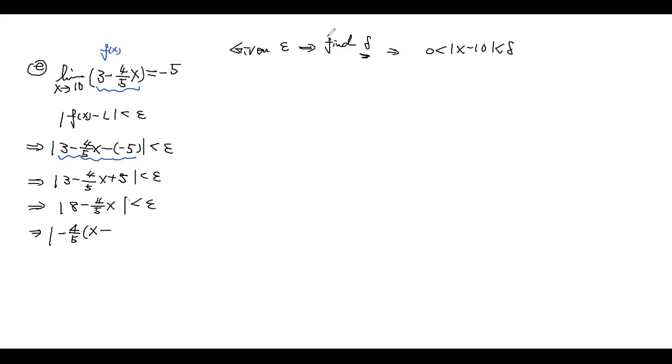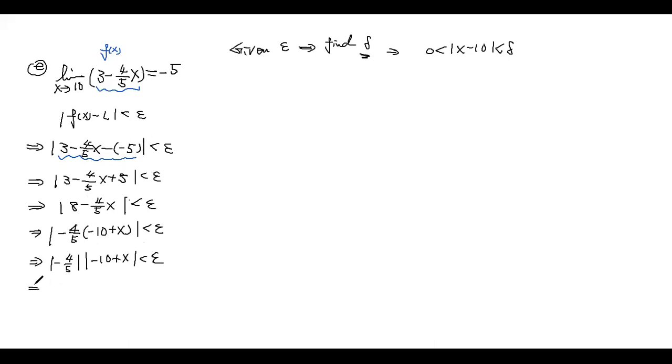Well, maybe I shouldn't skip this step here. Let's do it here, this one. So the a is going to become -10, right? So this is -4/5, I factor the 4/5 out, and this is x here, right? It's just algebra manipulations. So now the absolute value, I can put this into the absolute value. So this is -10 plus x, less than epsilon, right?